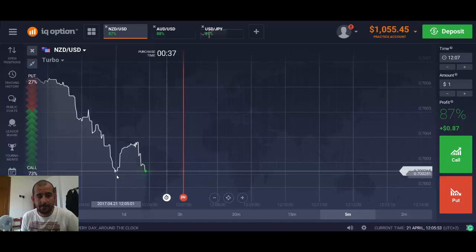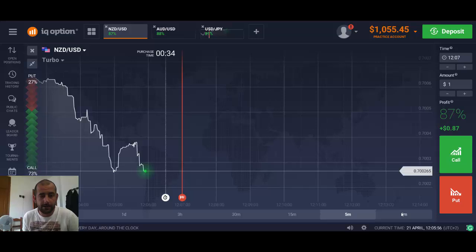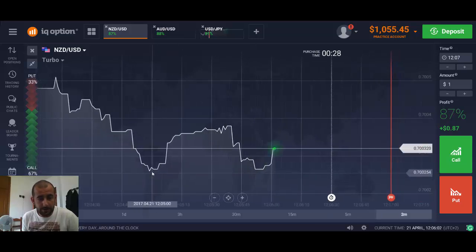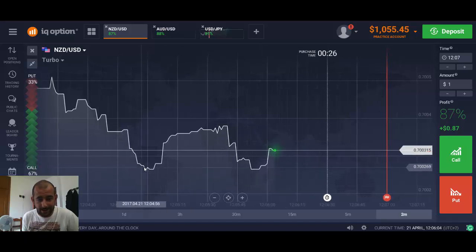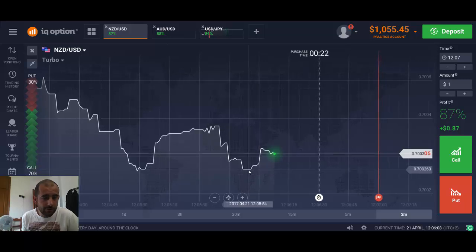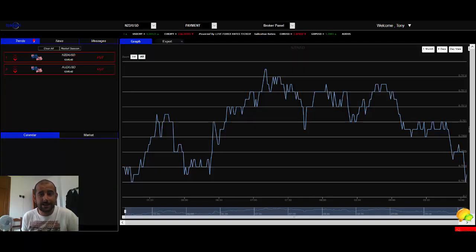So, right, it's just clicked that line again. Let's see what's going to go on. Is it going to go up or is it going to break through that? Is that a new support line? Okay, it looks like a new support to me. See, it's hit that line previously, that same line, and it struggled to go past it. It's come straight back up. Okay, so that's exactly what we're looking for, support and resistance, guys.